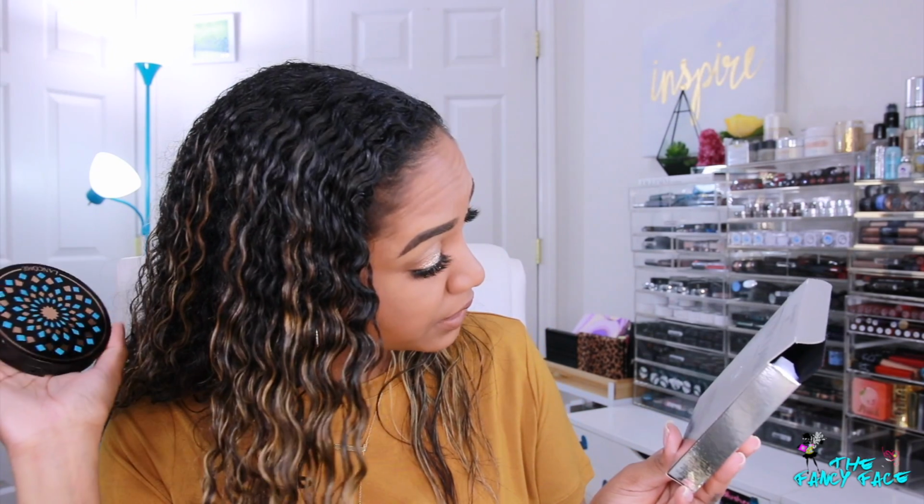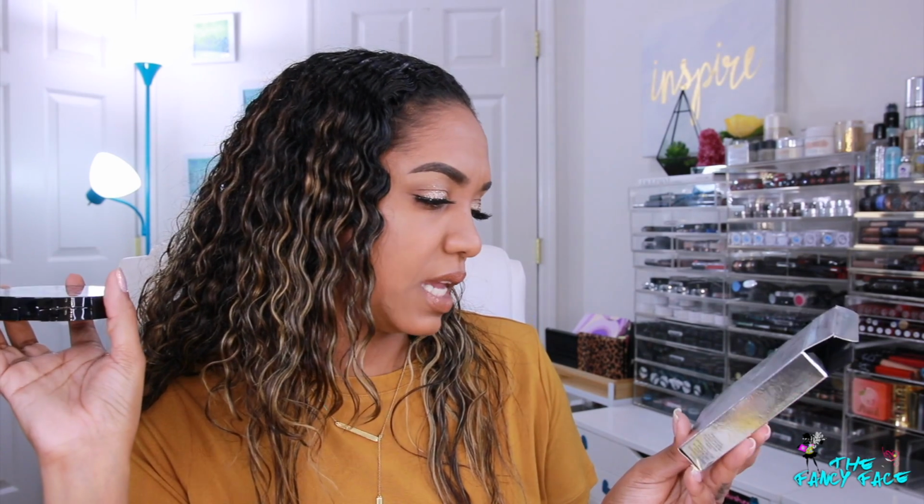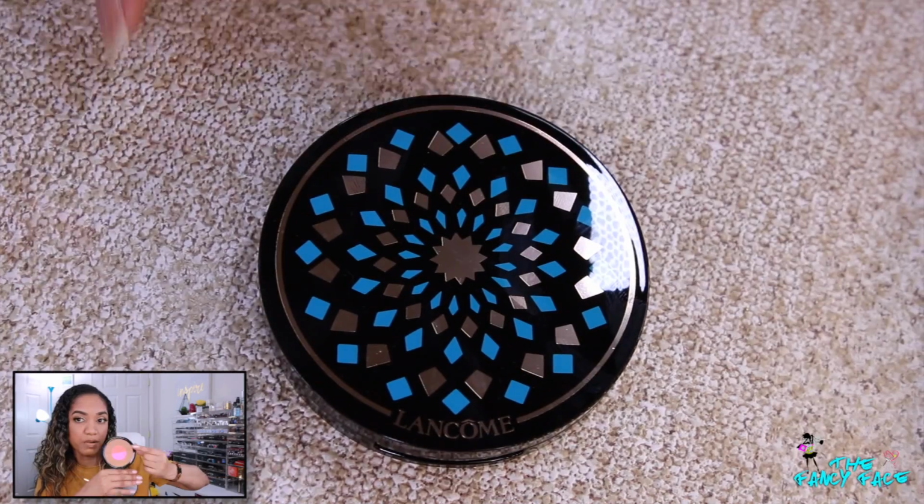Now, I did pick up another blush type product. This is from Lancôme Paris, and it's in French, and I can't pronounce anything about it. It's a bronzer and blush harmony sun kiss effect. It says it's Belle de Teint. So it's a bronzer and blush combo. It has 2 different bronzer shades. One's a little bit darker than the lighter one on the hair, and then it has 2 blush colors in the middle. One's more of a bright pink, one's more of a bright orange.